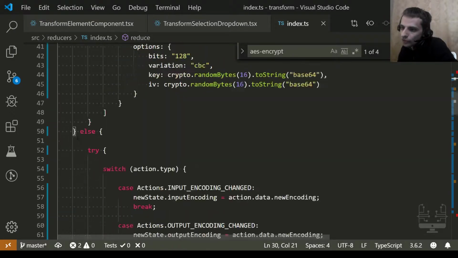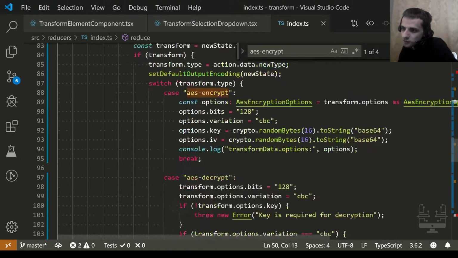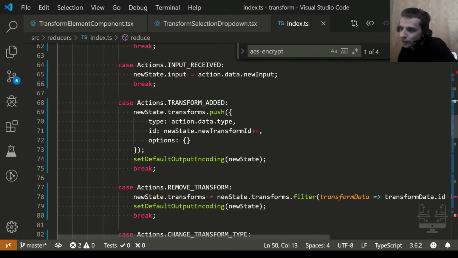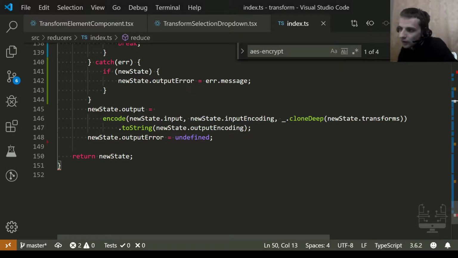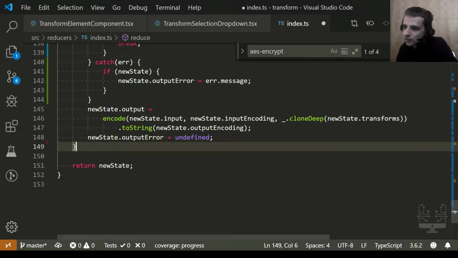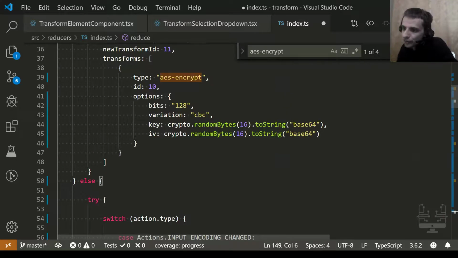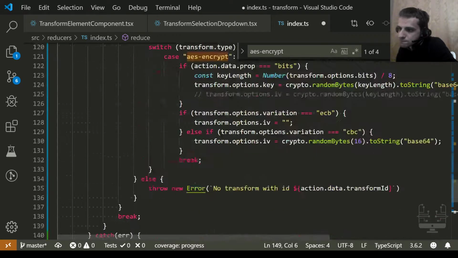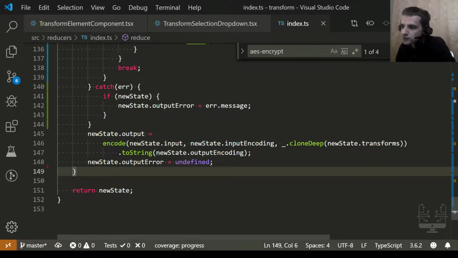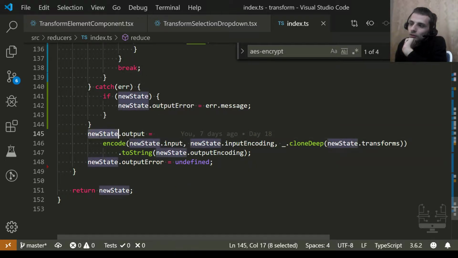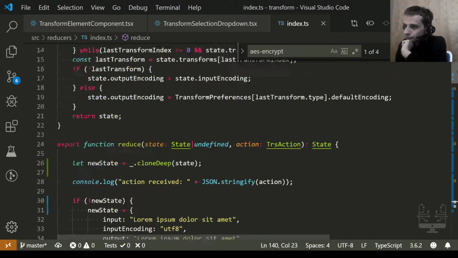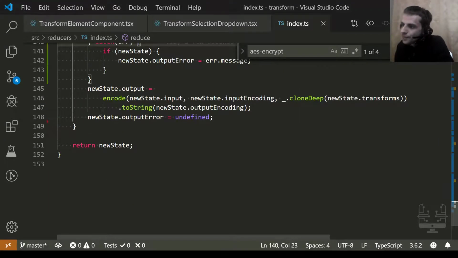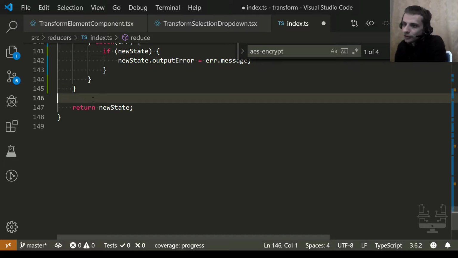Yeah, somehow I'm lost in all these. Yeah, one is definitely missing. One brace is missing, I mean. So now this should work fine for our scenario.